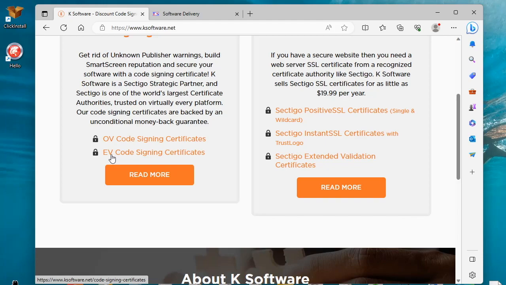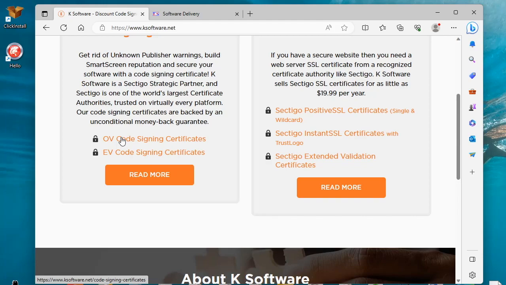Well, starting with 2023, the process has changed for OV certificates. So any OV certificates you have already continue to work until they expire. For example, you could have bought OV certificates for 1 year, 2 years, or 3 years, and those will continue to work just fine for the next couple of years. So any software that you code sign is code signed if that certificate is valid as of today. And in fact, once you build your installer, that installer is good for many years into the future because it was code signed with a valid certificate at the time the installer was built.